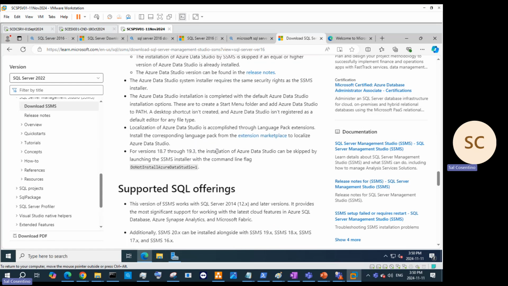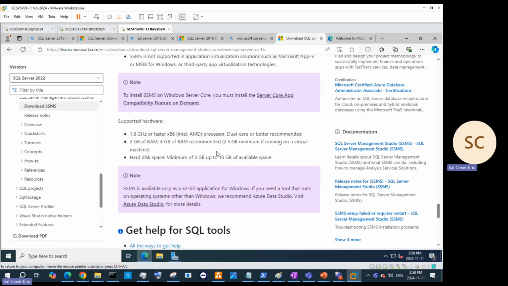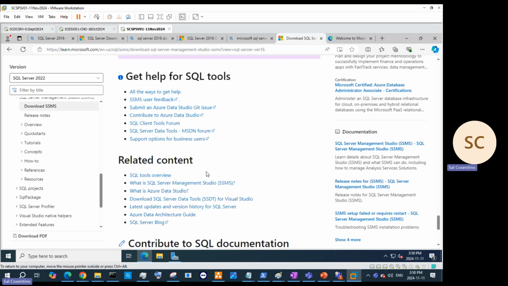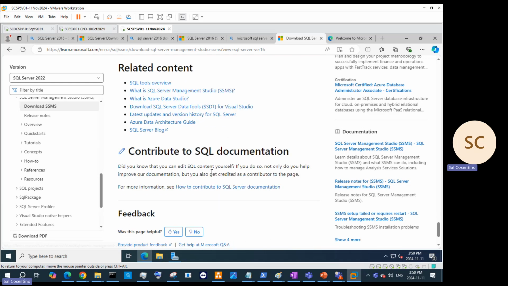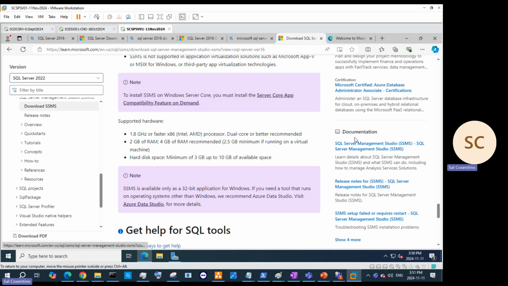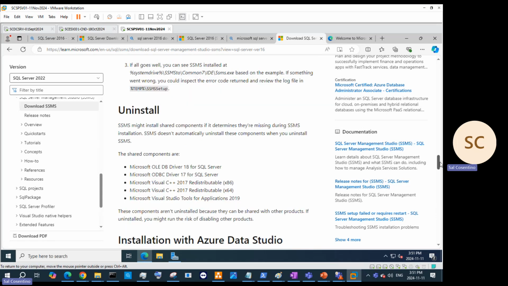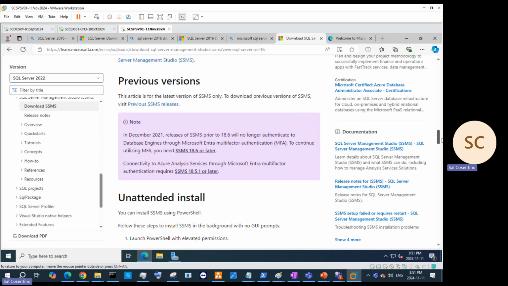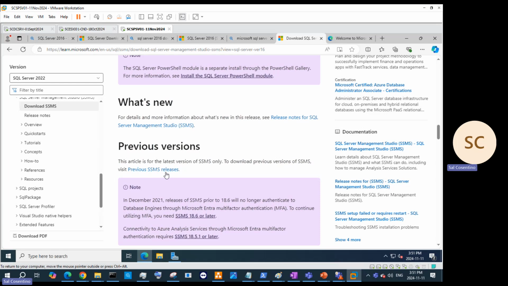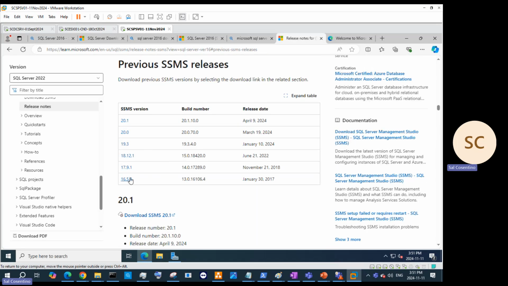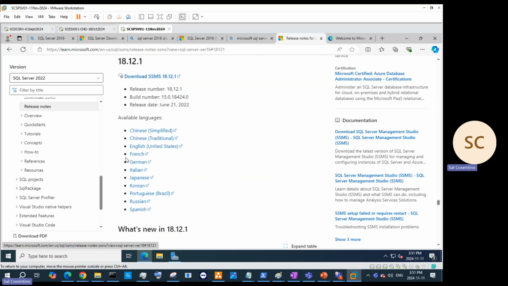So I'll take a look at the different versions. Let's see if I can get the different versions of it. Let's see if we can go to previous version releases. Okay, so I'm going to go ahead and download the 18.